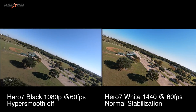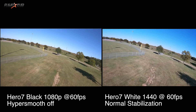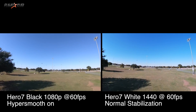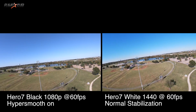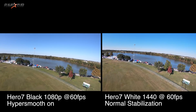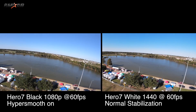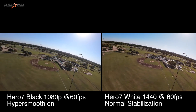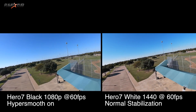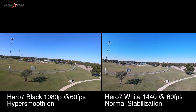The White image looks darker and slightly grainy while the Black has more accurate colors. In this test, stabilization on the Black is off while stabilization on the White is always turned on. In test number three, with HyperSmooth turned on, you can really start to tell a difference in vibrations on the image. When I wiggle the roll stick, you can see the motion in the White, but the Black seems to cancel out some of the movements. The overall image on the Black looks smoother, while the White still shows micro vibrations. By the way, HyperSmooth is not available in 4K — only in 2.7K and below — so maybe the optimal setting for the Black is 2.7K at 60fps with HyperSmooth turned on.